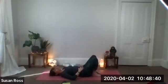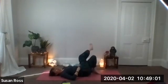Inhale, release. Exhale, flatten the low back, belly button back towards spine. Inhale, release. Once more. Exhale, flatten the back, belly to spine. Inhale, release.